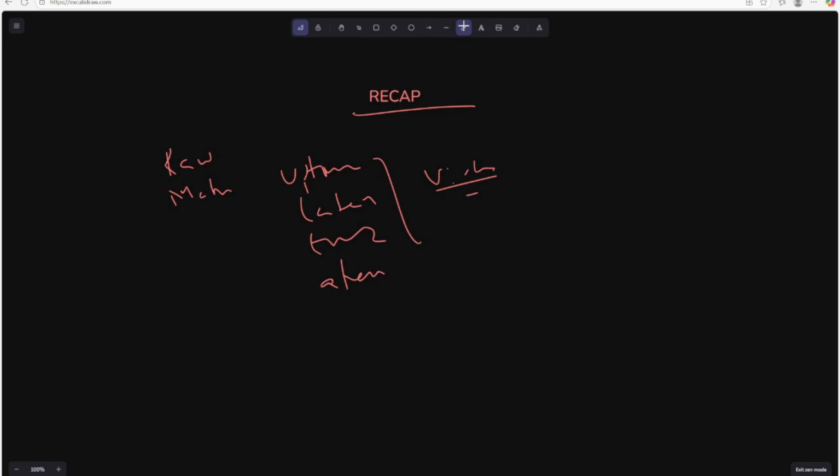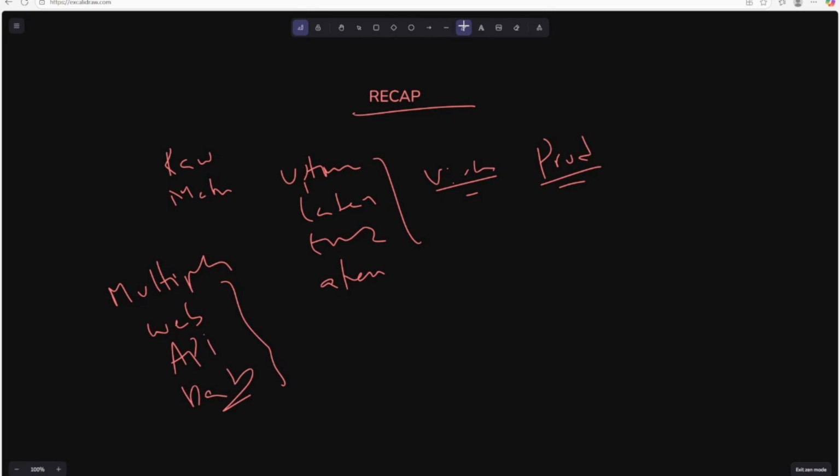It doesn't just look cool, it tells you where to look first when production burns. Next episode, we will add multiple services, web, API, database, and watch cross service signals on this same dashboard.